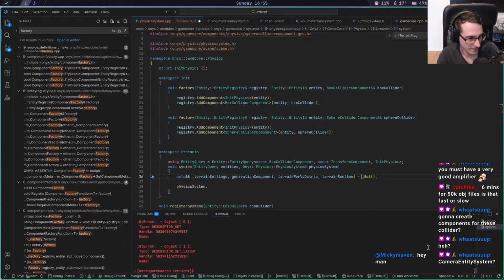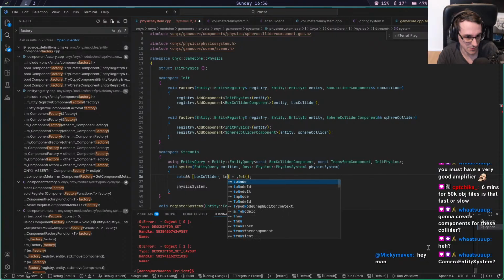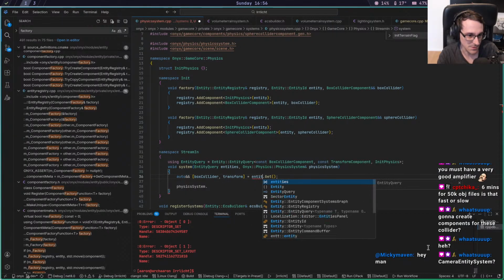Okay. And then this is box collider settings. Box collider transform. And that is entity.